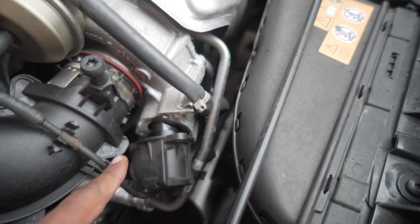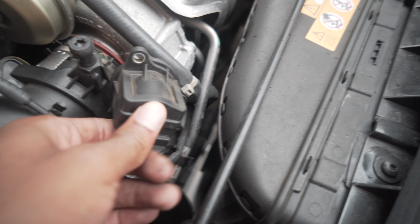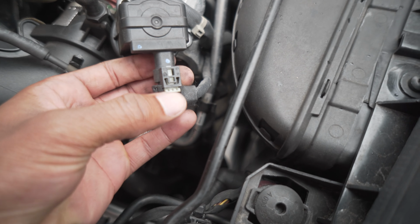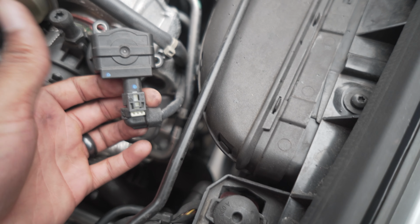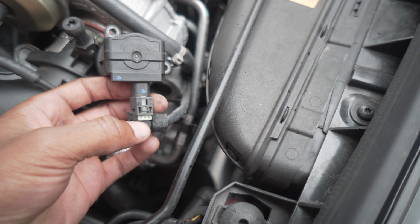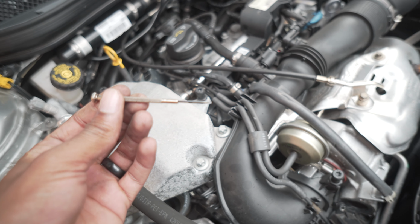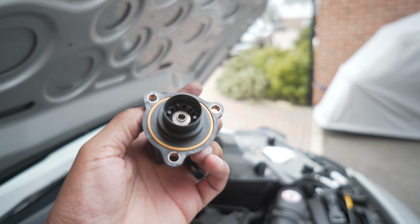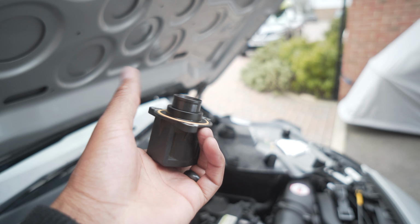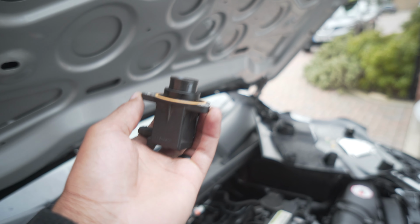I'm next going to move this around, making sure I don't push on this pipe too hard, and you can see out comes the diverter valve. To get at the plug here, you just need to press down on this clip and pull the diverter valve away simultaneously, and then you're good to go. If you can't press it, get a little flathead screwdriver, and when I say little, I mean a little screwdriver just like this, and aim in that little gap there and push it away. So as you can see, I've removed the diverter valve. We are going to replace just this part here with the GFB DV, and that's going to give me less turbo lag and a sharper throttle response.